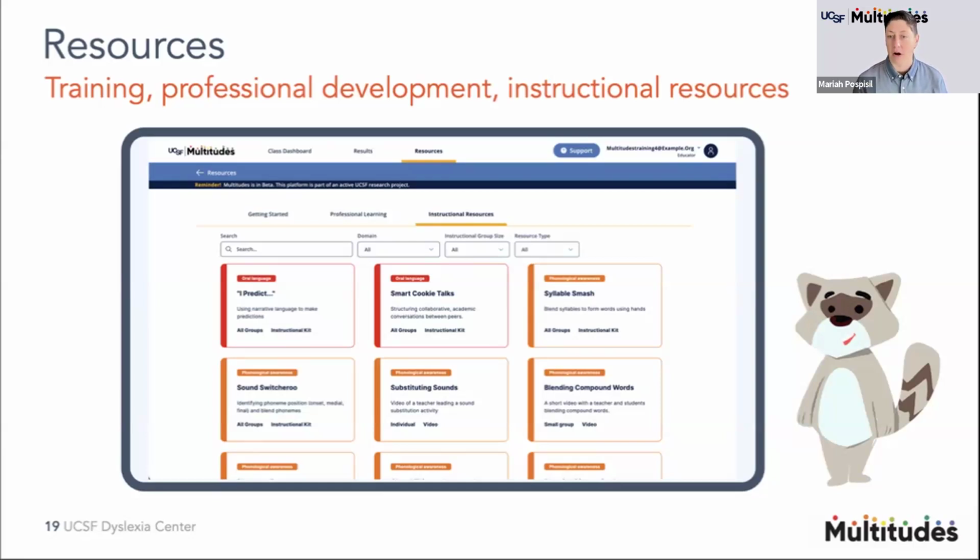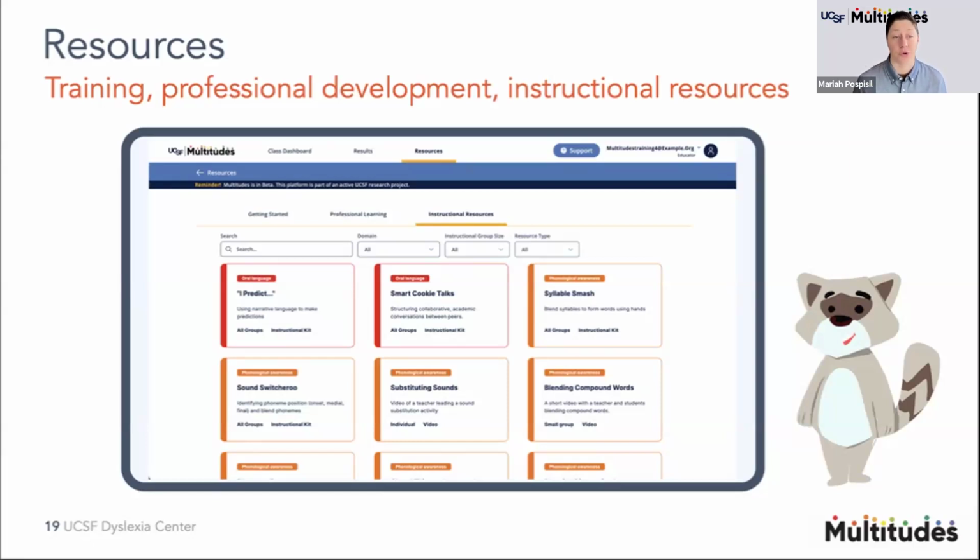We have our complete administration manual, demonstration videos of every single task, information about screening multilingual learners, those parent guides, and much more. So lots of good stuff to get you started there. Then we also have our professional learning tab where you're able to access professional development materials related to screening and literacy. That will continue to grow. So lots of good stuff there for your learning.